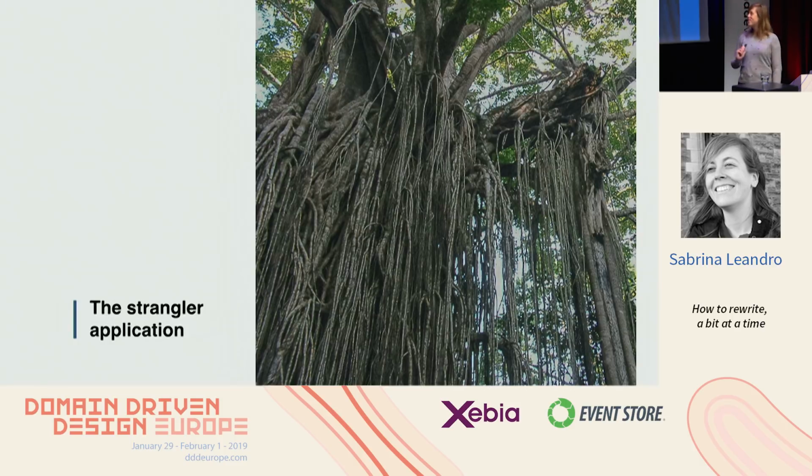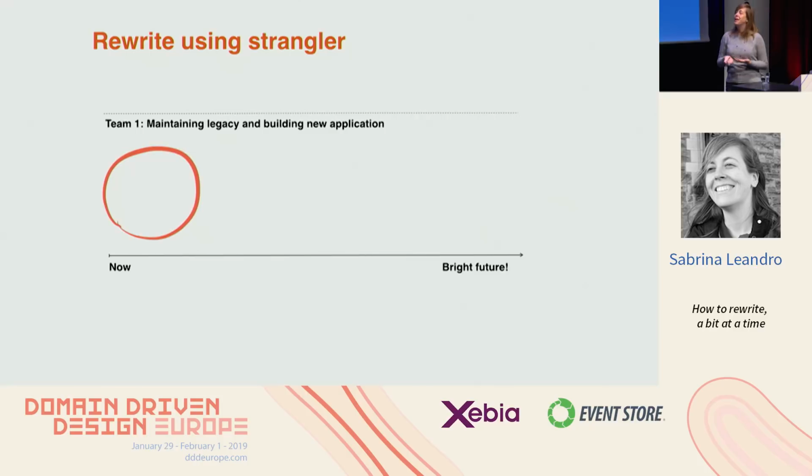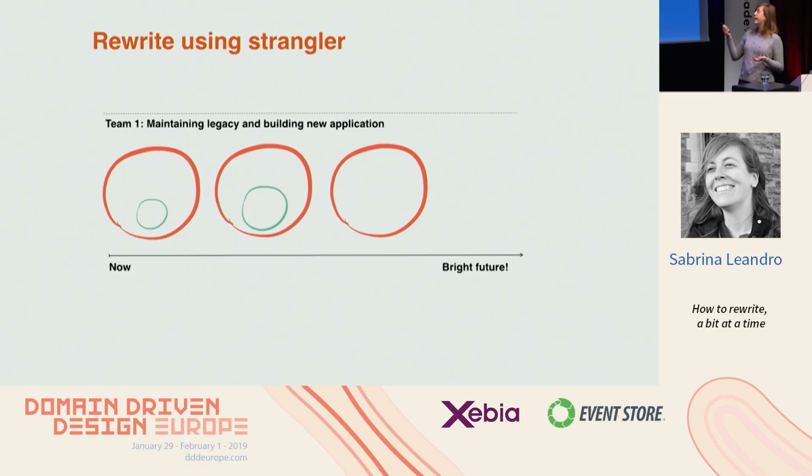But there is another way. Martin Fowler coined the term strangler application. This is a metaphor that comes from a strangler vine slowly growing in the upper branches of a tree until it reaches the soil. The strangler vine is your new application, slowly strangling the legacy one, gradually replacing it. In this approach, you have one lane of work, and the team is carving out functionality from the legacy application until the legacy application is gone and you end up with the new one only.